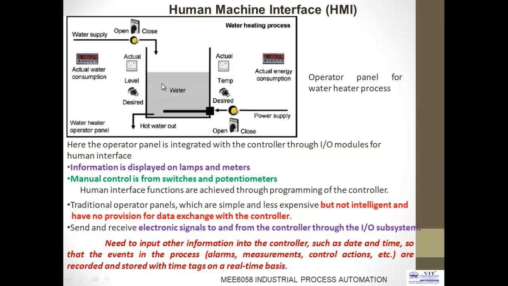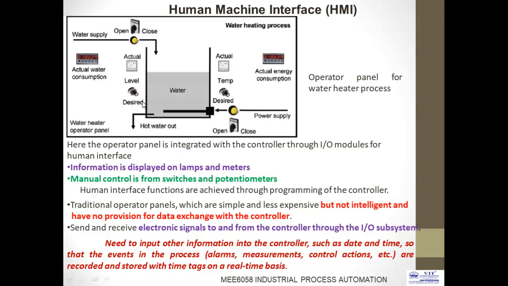So here, as I already said, we have to monitor the water and allow the water into the water tank. We have the provision to switch on or switch off the valve of the water incoming to the tank, and finally we also have the provision to energize or de-energize the circuit breaker by using the switch. Once the water is filled, the water starts to heat. Once the temperature is reached, the circuit breaker switches off, and the valve is also closed simultaneously, and the water comes out.